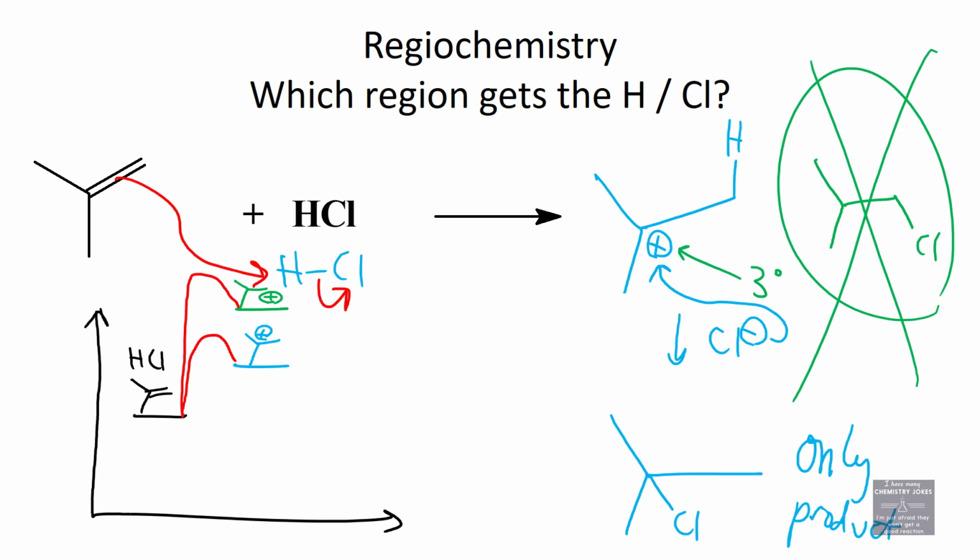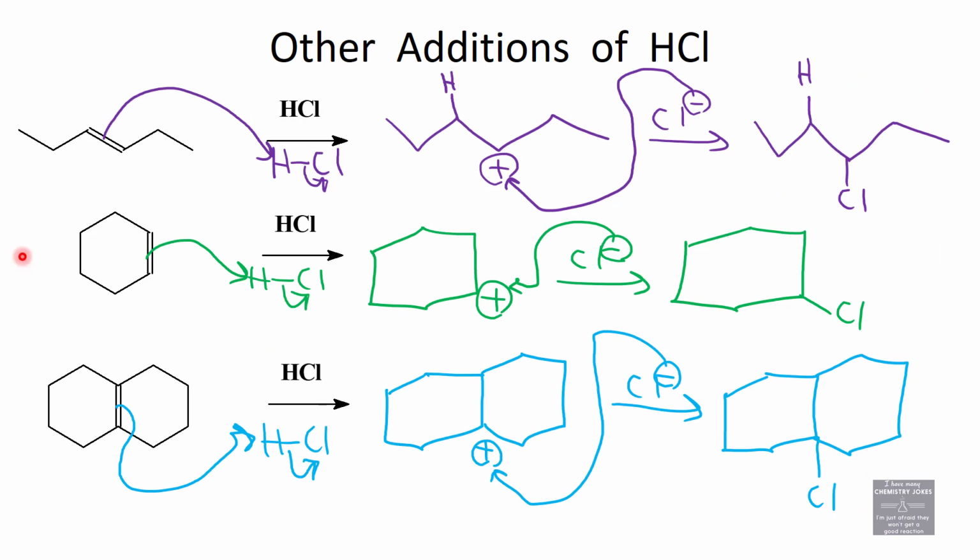Okay. If you walk back through those last 4 examples and you analyze the carbocation in each, there was no difference. Over here and over there have the same substituents. If we go back and look at these carbocations, this carbon and that carbon have the same substituents. The top alkene has the same substituents on both sides. The middle alkene has the same substituents on both sides. The bottom alkene has the same substituents on both sides. So what that means is the regiochemistry didn't matter. Wait, what?